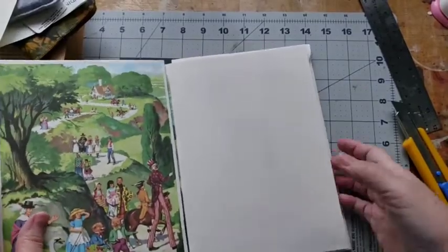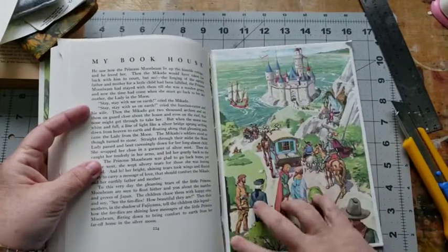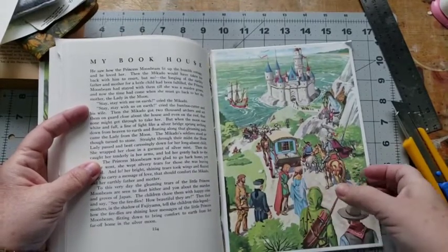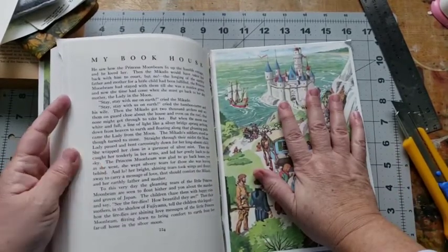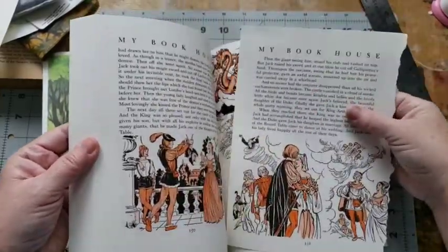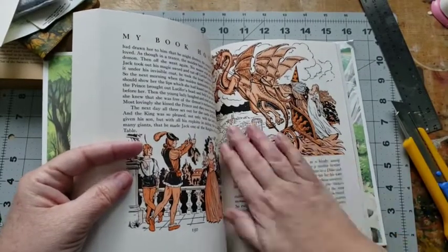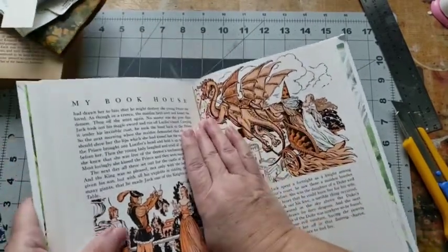All right. Now, I just want to look in here and see. Is the back one already gone? I already used the back one on something. Okay, that's pretty funny. Unless that's you. What's this? Oh, me. Oh, I already... Oh, that's why I put that in there. Because I want this dragon.